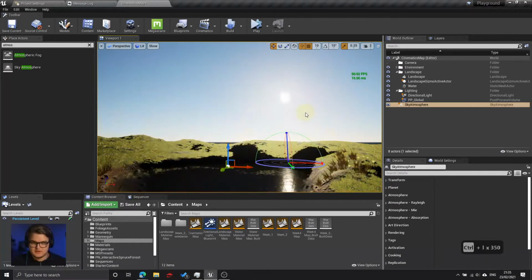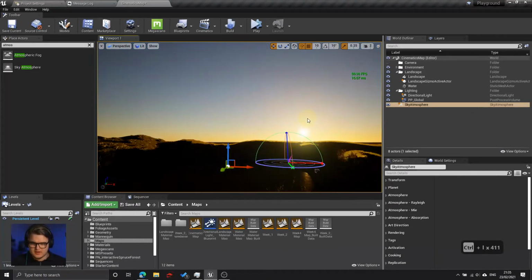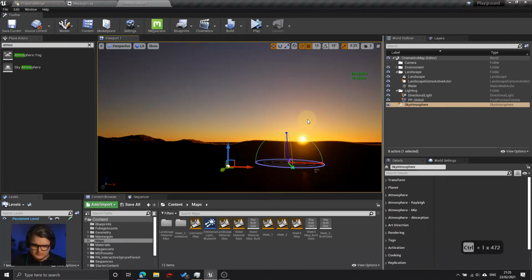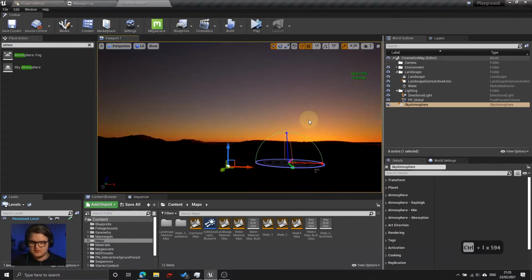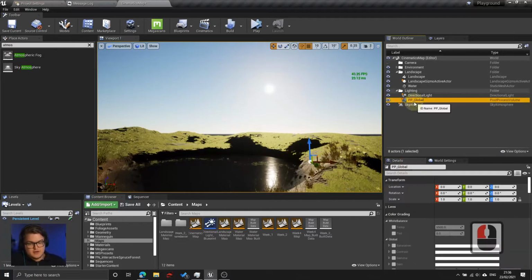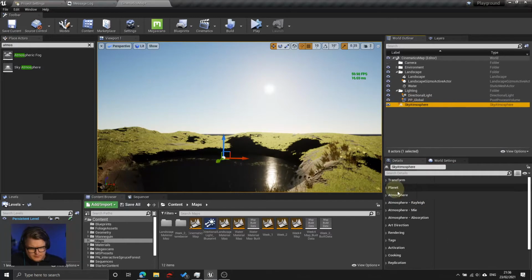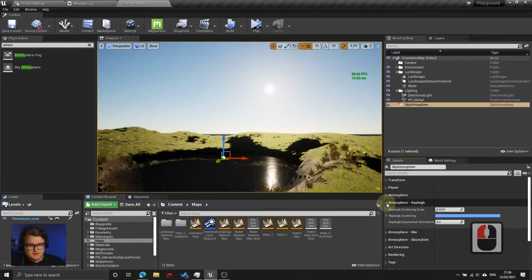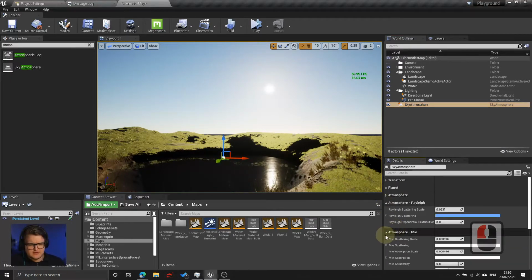As I move my sun towards the horizon, we get a sunset with a beautiful orange to red hue to it. There are a number of options for us to explore under the details panel of the Sky Atmosphere, so many options that it becomes a little bit overwhelming, and some of these become very technical, such as the Rayleigh scattering and the Mie scattering.